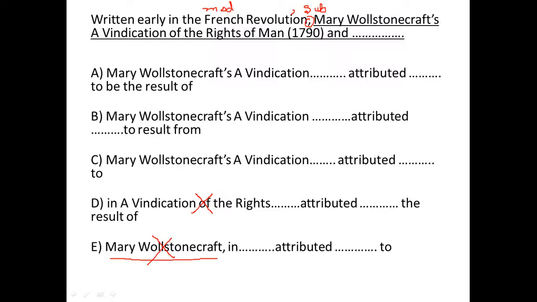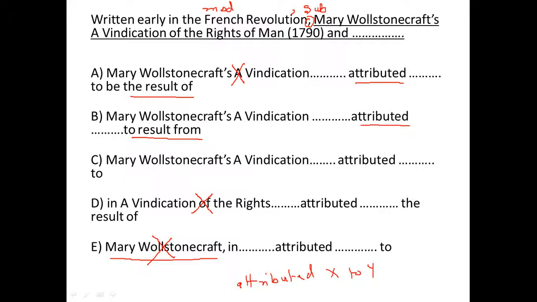Now if you look at A, B, and C, we have 'attributed.' The correct idiom is 'attributed X to Y.' In A, it says 'attributed to be the result of' — 'attributed' and 'the result of' are redundant since the meaning is the same. Eliminate A. In B, it says 'attributed to result from' — again 'result' and 'attributed' mean the same thing, so that's redundant. Eliminate B. In C, it's simply 'attributed to' — that's the correct idiom. Hence C is the correct answer. Thank you.